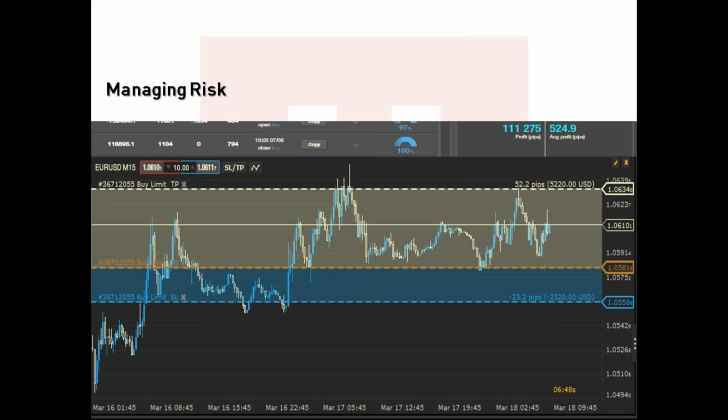So even worst case scenario, when the market moves against you, despite your research and what you've done into the market and what we've instructed you on, you still only stand to lose exactly what you want to lose. So that's a very important factor at the same time. You have an idea of what you want to gain and exactly what you want to lose. So even if you lose on the trade, you're still only losing what you're comfortable with. You're not losing your entire account balance at any time. So very important stuff there. It also allows you to make sure that every time you gain, you're gaining double what you lose. So even at its most level, at a 50-50 level, if you're gaining double on your wins than your losses, and you win 50% of the time, you're always going to come out on top, right?